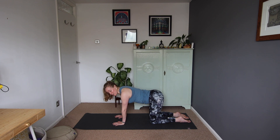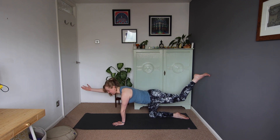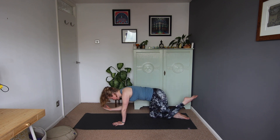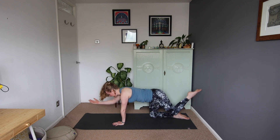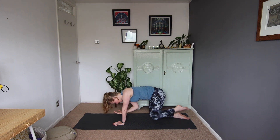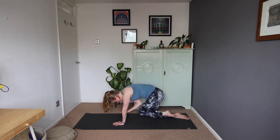With your inhale, you're stretching out. I've got a wall behind me so I'm kicking the wall — you can stretch out as far as you can. Our exhale, elbow to knee, round the back. So the inhale stretches out, exhale elbow to knee. We'll do three more on this side. Really try and stretch as far as you can. Then as you exhale and draw in, really round the back, tuck the knee in towards the body. That little tuck builds up a bit of extra strength.